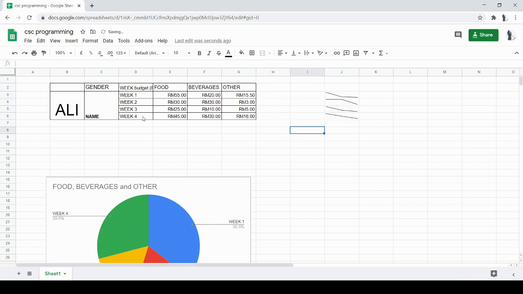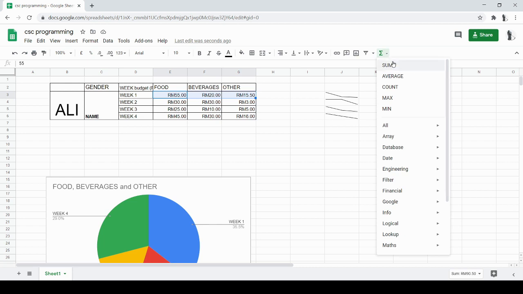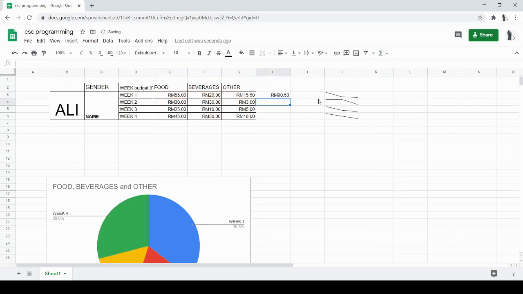Okay, so the next thing is that you can do the SUM. The SUM is a basic function you can learn. So first of all, we select the data range. Then we go to this top right corner to the function. Then we put SUM. Okay, then press enter. Same as what we did for the Sparkline, we can just drag it. Sorry for the mistake. If you want to go back, you can press Control Z. So it will appear again. So we want to drag it to the bottom, and it will just do it.